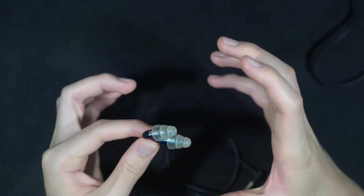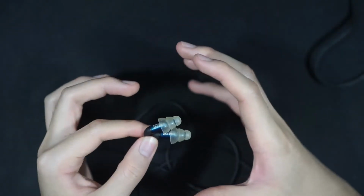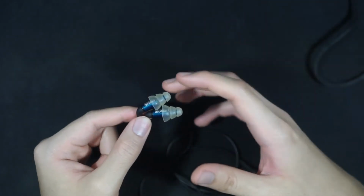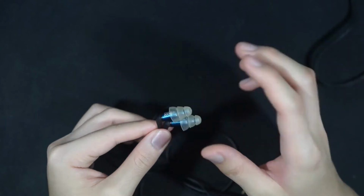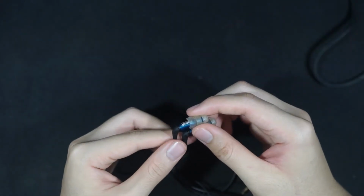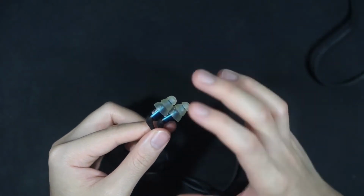I don't have a lot of things to talk about the mid-range because the mid-range is just not offensive. It's just quite thick, quite warm. It falls into what I quite like in terms of tonality. So you're not gonna hear me complaining a lot about the mid-range. Detail retrieval, etc. is also nice.